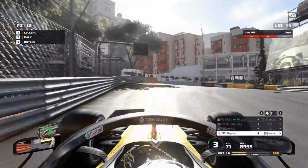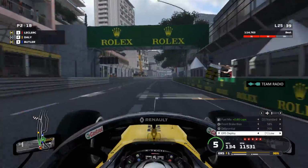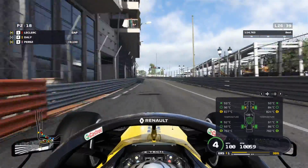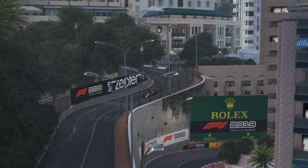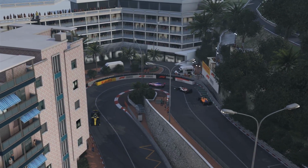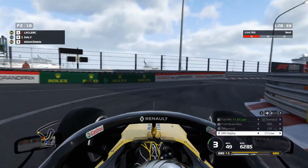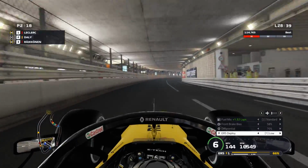But I am going to defend this position quite hard. Actually, no, never mind. We're looking at some gearbox wear. Try to keep your number of shifts to a minimum. Devon pits, got gearbox issues, so it's all starting to unfold here in Monaco. I was going to defend my position anyway, regardless of whether he needed to pit or not, because he might be, in any case, coming onto the back of us once again. It just depends on how fast he's going to be on fresh medium tyres, but this is the next group of cars behind me, so in any case, Devon will encounter traffic if he wants to get to me.